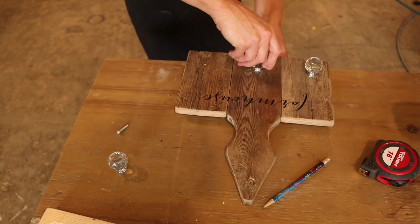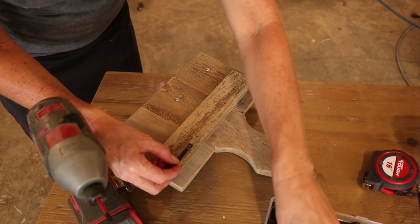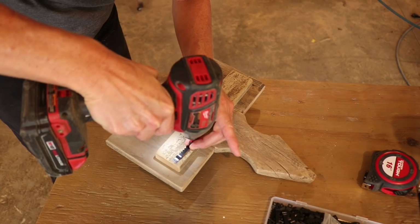I didn't get a video of this, but I ended up adding another piece of wood along the bottom edge of this piece. When I hung it up the first time, it ended up not hanging straight on the wall. It needed that extra support along the bottom.